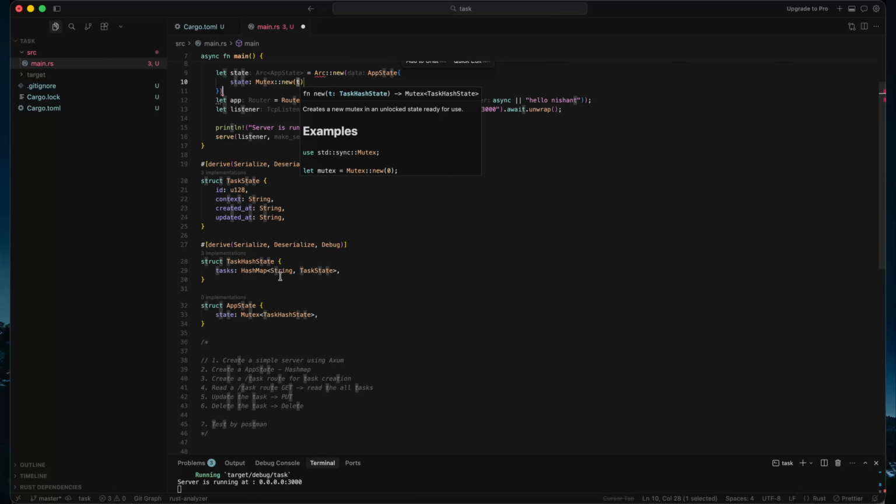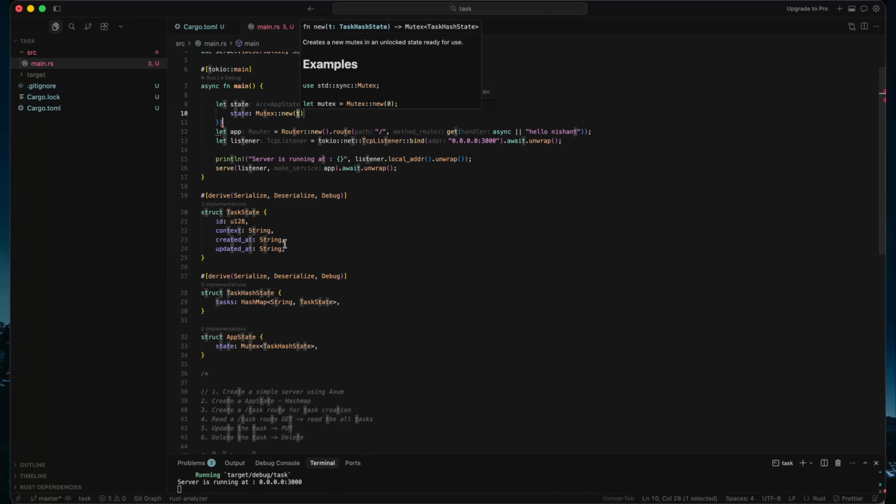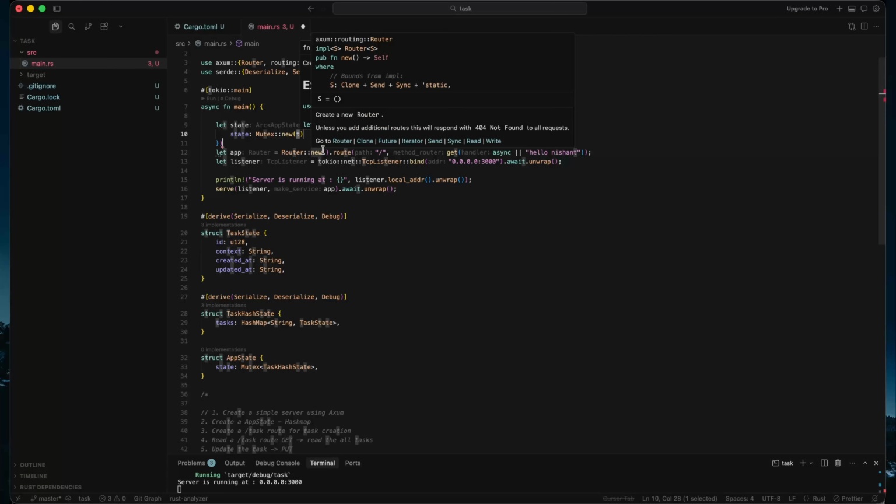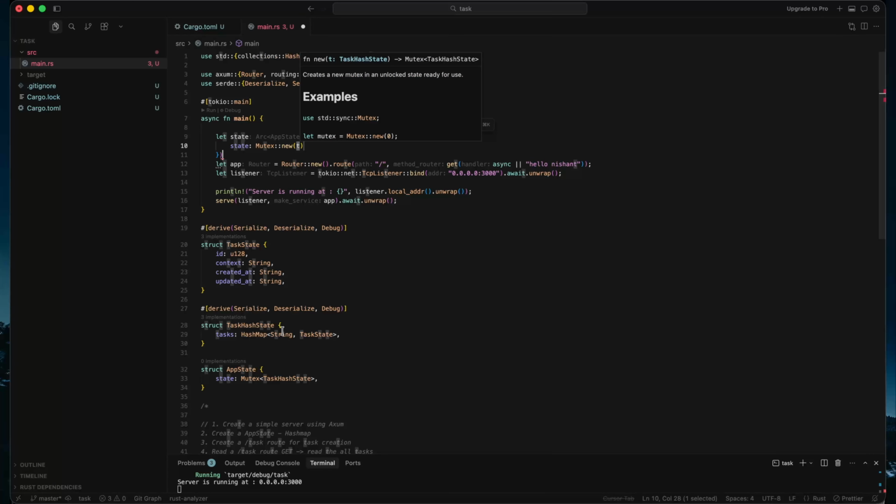Mutex, like here, HashMap. HashMap could be like that, inside the task, and we have the, one second, what is that? Okay, and that is the TaskState having a Mutex. So we already defined the Mutex. The Mutex has the state, and the Mutex has a task state. So basically it is the task, and that is stored inside the task hash. So like this one would be inside the Mutex.